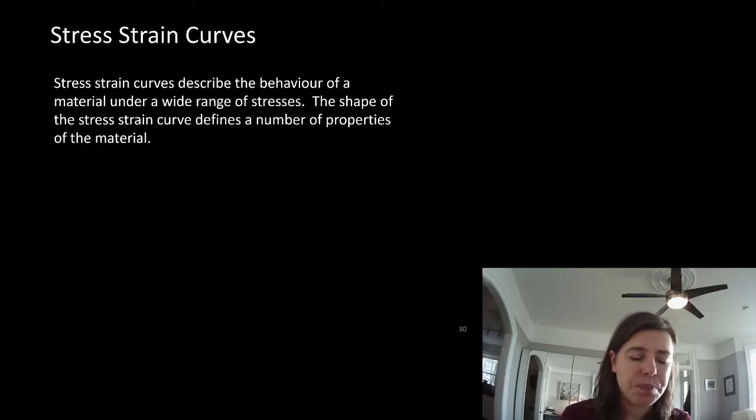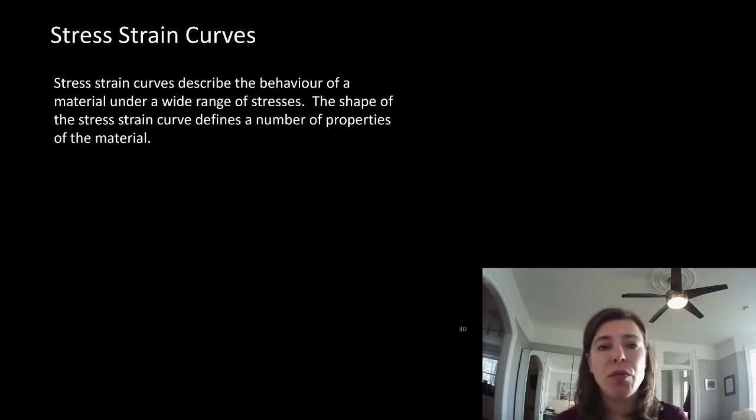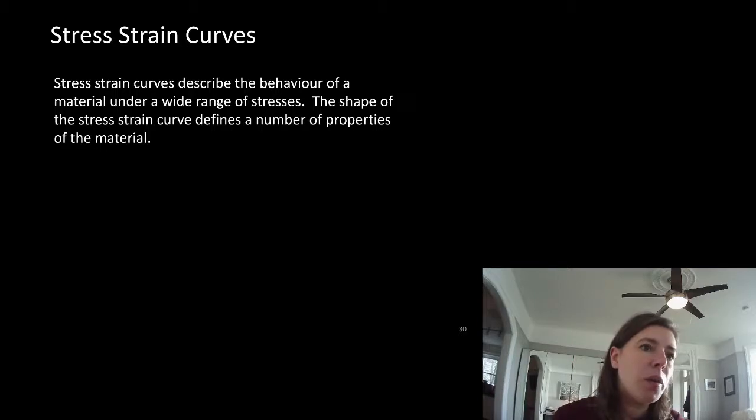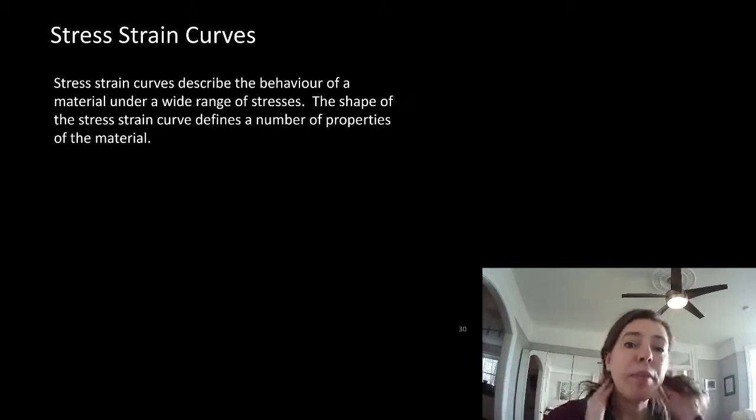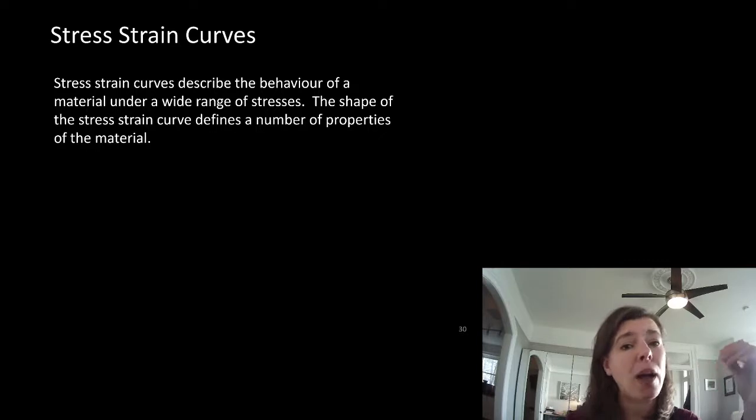So what we've done with materials is we have taken a series of these small samples and we test them. We start at the beginning and we apply a little bit of load and see how much it deforms, and then we'll maybe unload it, or maybe we'll just keep loading it in increments, and we track what happens as we do it. And we've developed this relationship called E, but I'll show you how that actually draws out on a diagram. And we do it beyond that. We keep testing it all the way until it fails to see what happens.